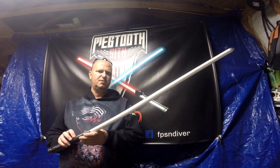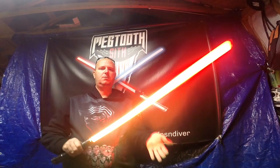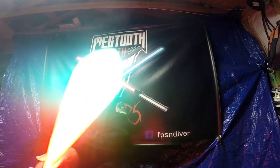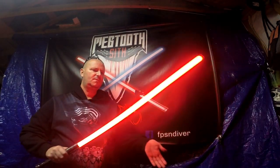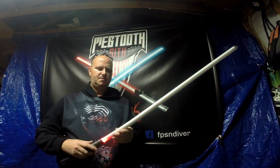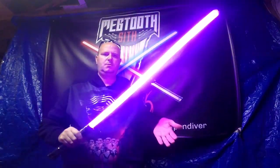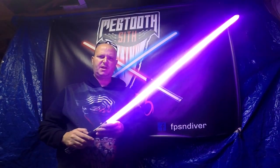Vader. Vader R1. Lord Blaco with KSith Smoothswing. Lock up. Drag. Hopefully that comes out. Blaster blocks. Ooh, purple blade to the balance. There's your lockup. Blaster block.